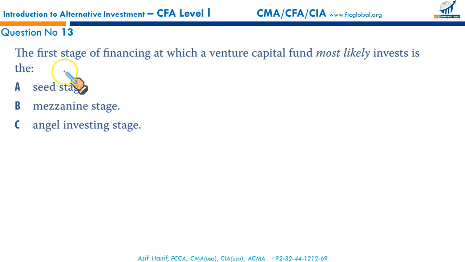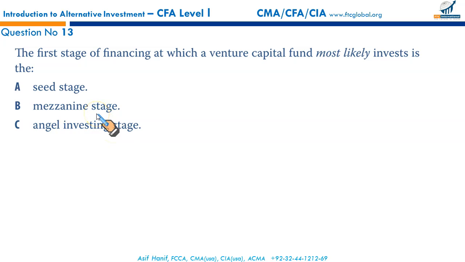Okay, next question. The first stage of financing at which a venture capital fund most likely invests is the seed stage. Yes, that's correct. The seed stage is basically the first stage at which venture capital funds invest. And the next after the seed stage is what you call the angel investing stage.